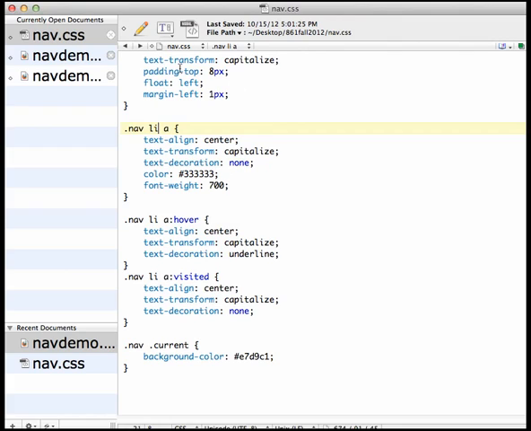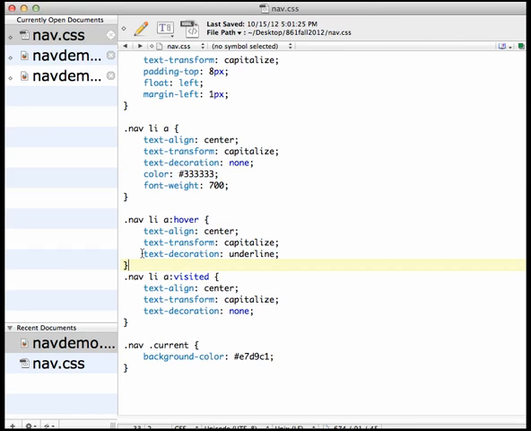I just copied everything from up above. I kept the color, the gray, but the main thing is we want text decoration none, so it won't automatically be underlined, and the color is the gray. This is what we're doing to make our unvisited links not be blue and underlined.